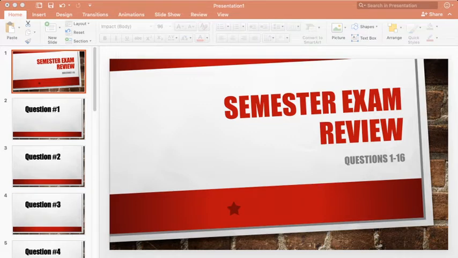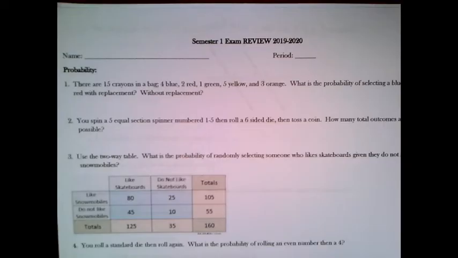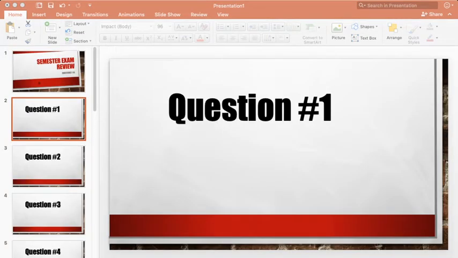I just want to show you a couple of things real quick as you're watching this. I will be flipping back and forth from my paper and pencil like this, and then I'll be clicking to what number we're on. So let's say we're on question number 1. You'll be able to see that pop up on your screen like this. So if you don't want to see question 1 or 2 or 3, you should be able to just drag through and get to the problem that you want to see.